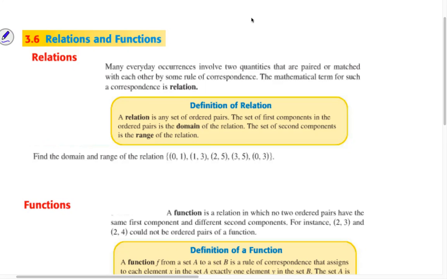And Marcus, you're like, what? What does that mean? First component, second component. It's very simple. Ready? Every function or relation has two parts. Are you ready for this? X and Y. That was easy, right? So they have two parts, X and Y. It's alphabetical. The X comes first, the Y comes second. So that first number in an ordered pair is your X. The second number is your Y. That's what the first component and second component means.